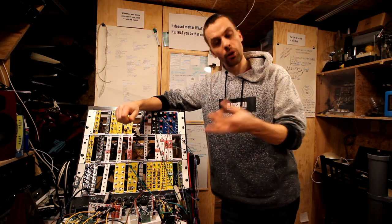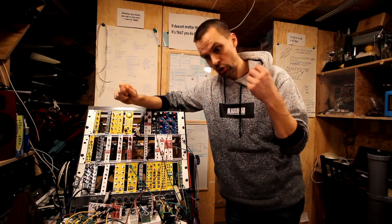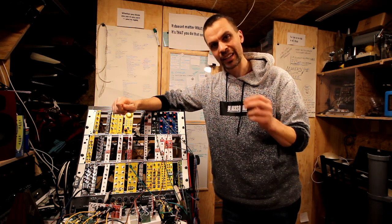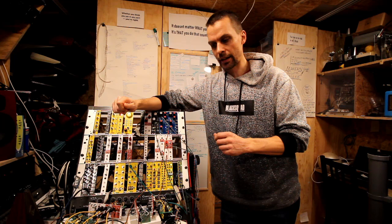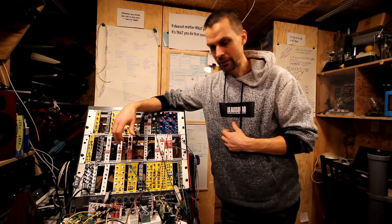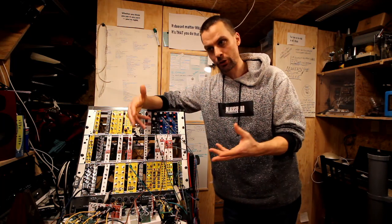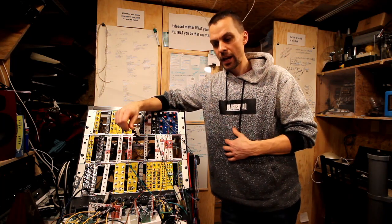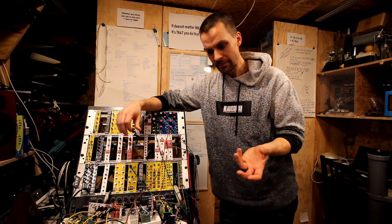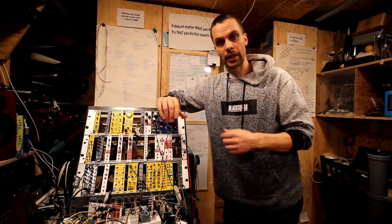It turned out that I needed really old transistors for that — germanium transistors — and I didn't have them, and they are super expensive to buy so I didn't feel that was worth it. I have a few others that are supposed to work that are a bit newer and not that expensive. While looking for other designs using modern day transistors, I ran upon this circuit, the Show or Super Hard On, which is a really simple circuit based around the BS170.